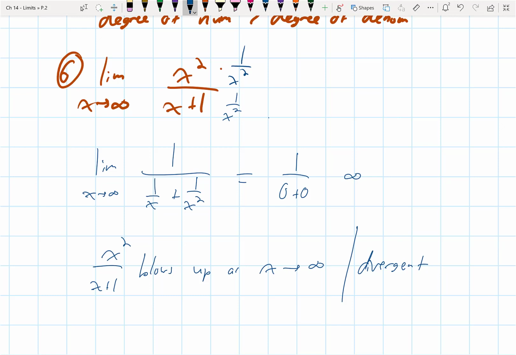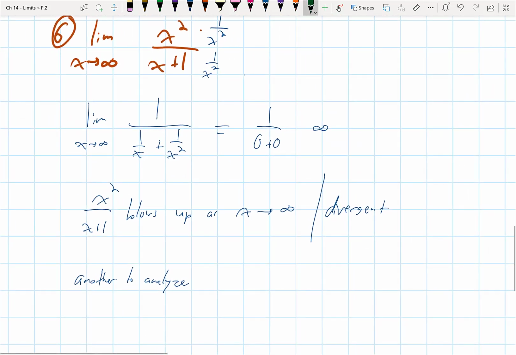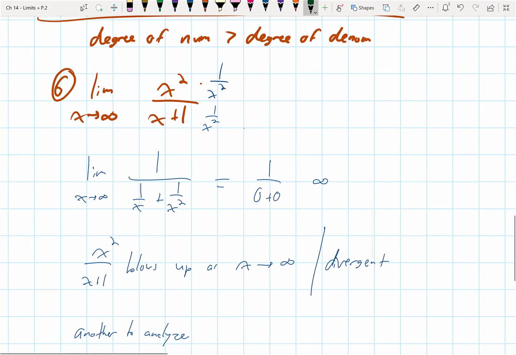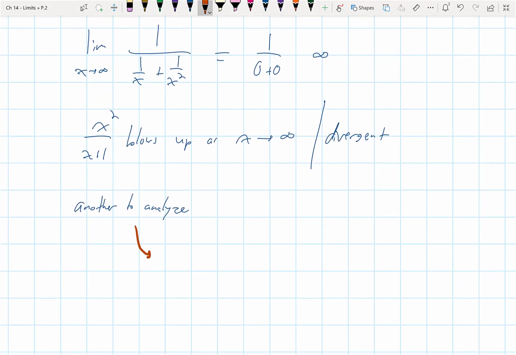Now, another way to analyze, and I want you to know this way because it also plays into stuff you have later: if it doesn't diverge to any specific number, it's divergent. It doesn't mean that it doesn't have character. And we want to at least figure out what the character of this is. Are you with me? Okay. That should say another way to analyze, so let's slide that over. It's hard to talk right and record at the same time.